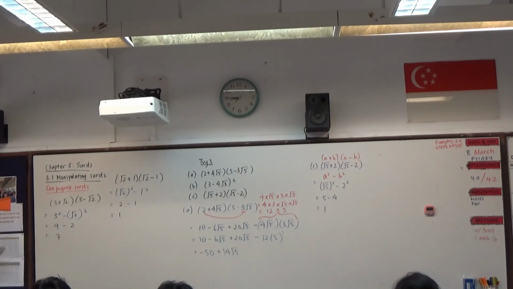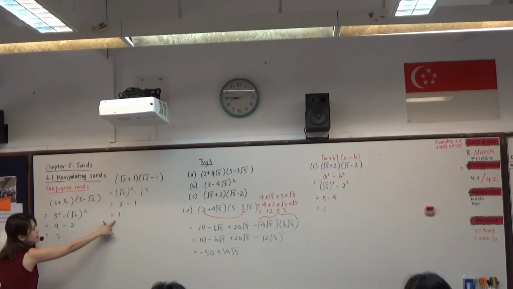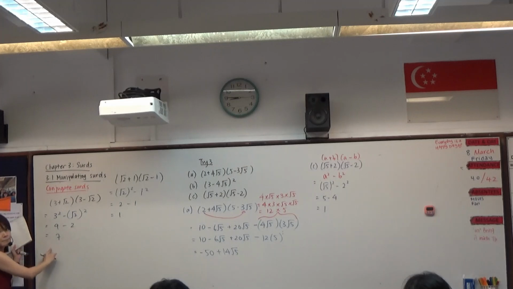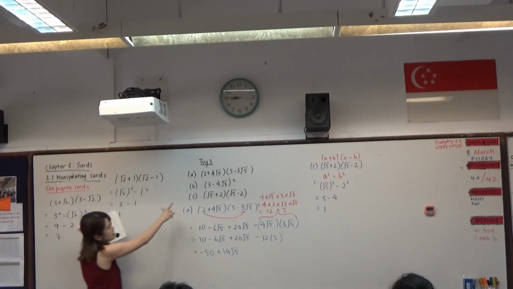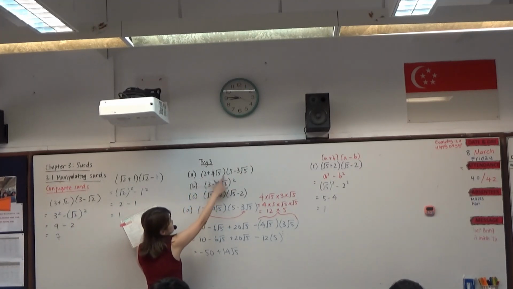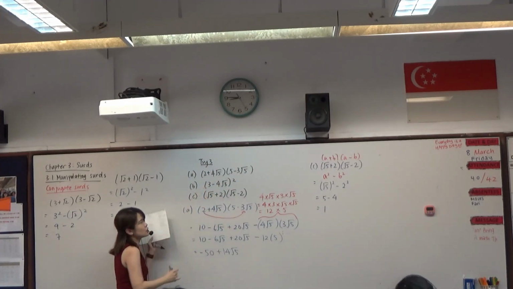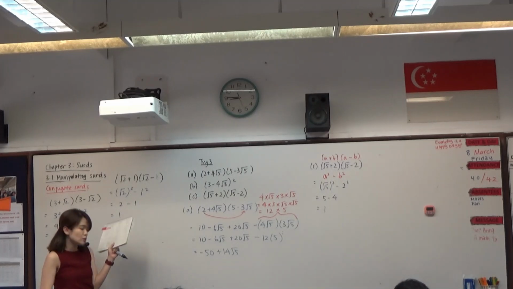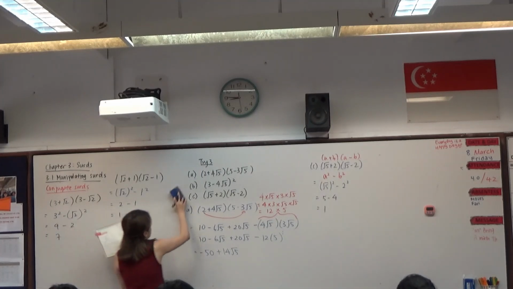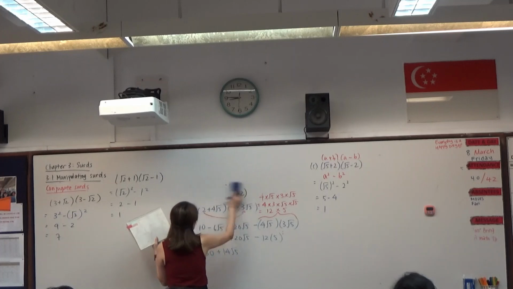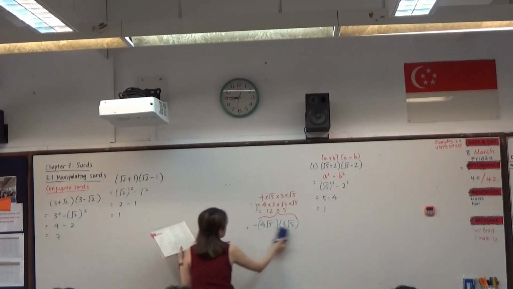Okay? So, observing how we do this expansion, we notice that we are always getting a whole number. Okay? Unlike previously, when we did our expansion for this, for example, we are not getting a whole number. Earlier on, when we did the expansion for 3 minus 4 root 3, I was also not able to get whole numbers.